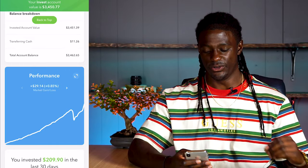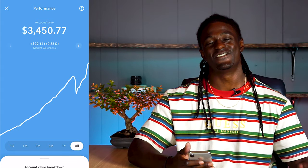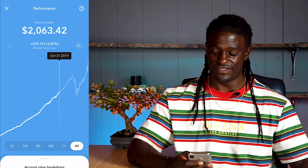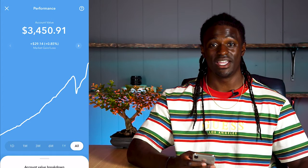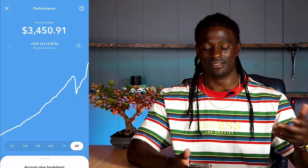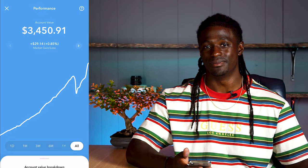If we click on performance, my all-time performance — I am up $29.14. It would be much, much higher, but the bad news came out right around here and it took that big dip. Now, like most accounts — even my Robinhood account and many other investors — we are just now getting out of the red and back into the green. Adding on my referrals, dividends, and telling four friends about it, it would be a lot more than $30 I made from Acorns. At one point I was up almost $700 from Acorns, then we went down, and now we're back up.